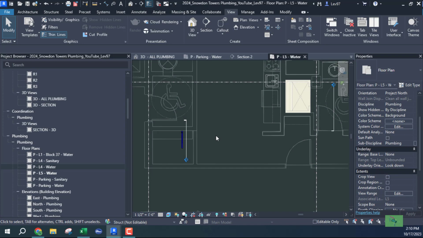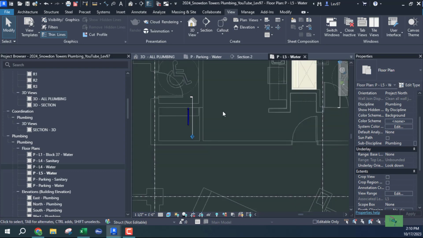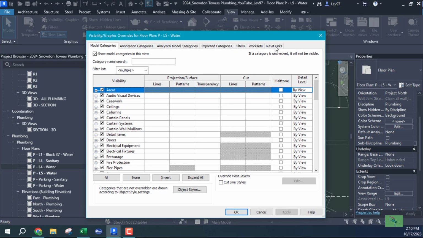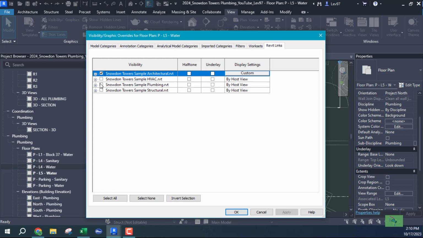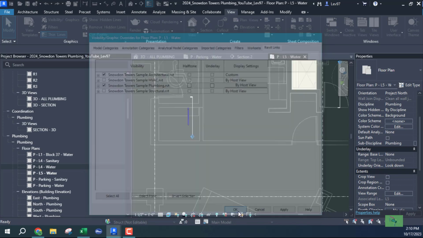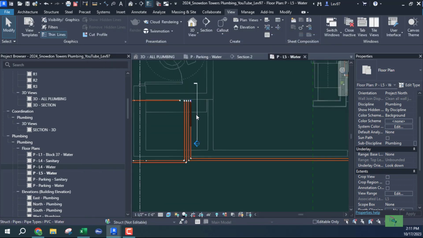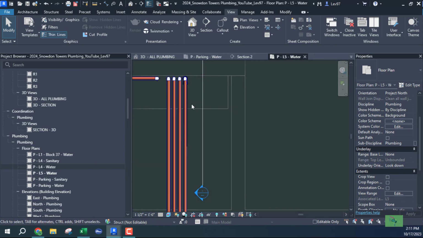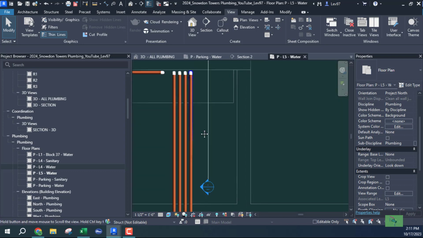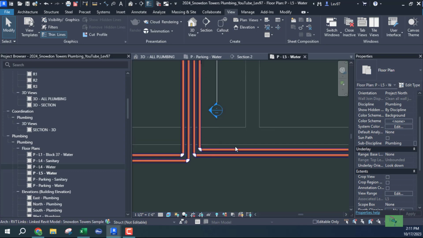In order to continue to duplicate our sample model, I'm going to turn on the plumbing because it's part of this project. And as you can see, this is the plumbing, and it looks like it's following this path.